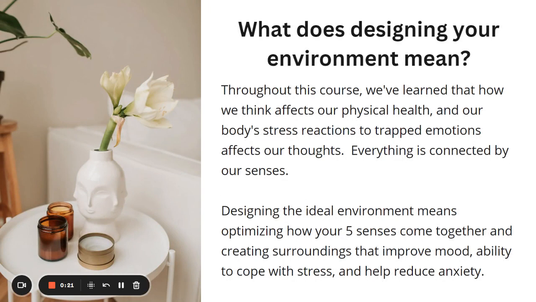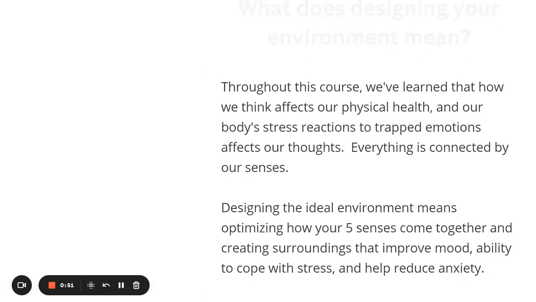Throughout this course, we've learned that how we think affects our physical health, and our body's stress reactions to trapped emotions, for example, affects our thoughts. Everything is connected by our senses. And designing the ideal environment means optimizing how our five senses come together. We can create our surroundings to specifically improve our mood, ability to cope with stress, and also help reduce anxiety.